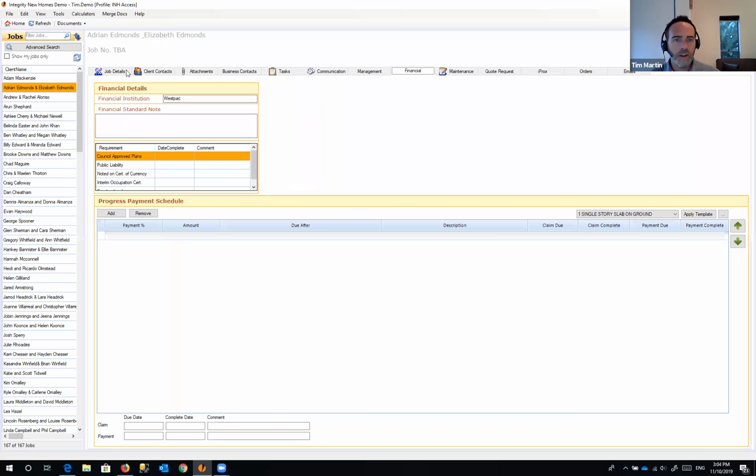All right, so I've just clicked off that tab and come back to financial institution just to reload this list here. The idea of this is that it's just a checklist for yourself that you can mark off with a date as you've collected all of these requirements for the bank. As with most date fields in Gyro, you can put in a shortcut, which is T for today, and tab out of that field, and that'll put today's date in it. And also a little space for a quick comment.